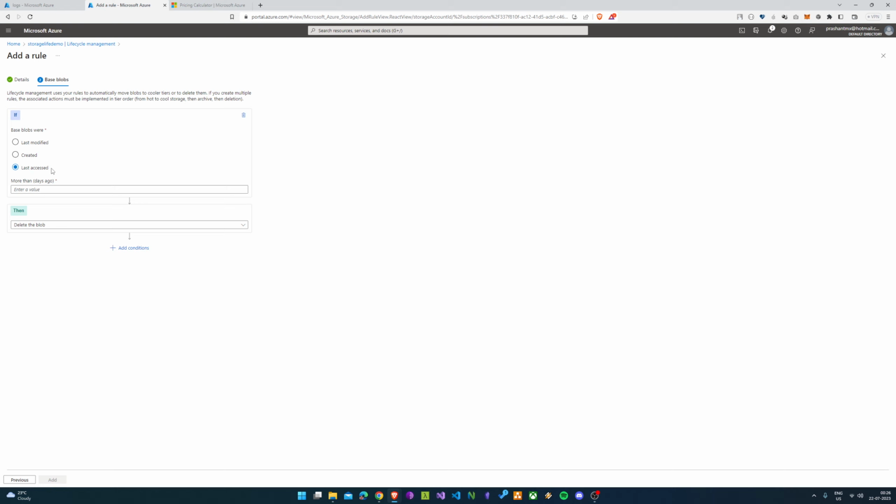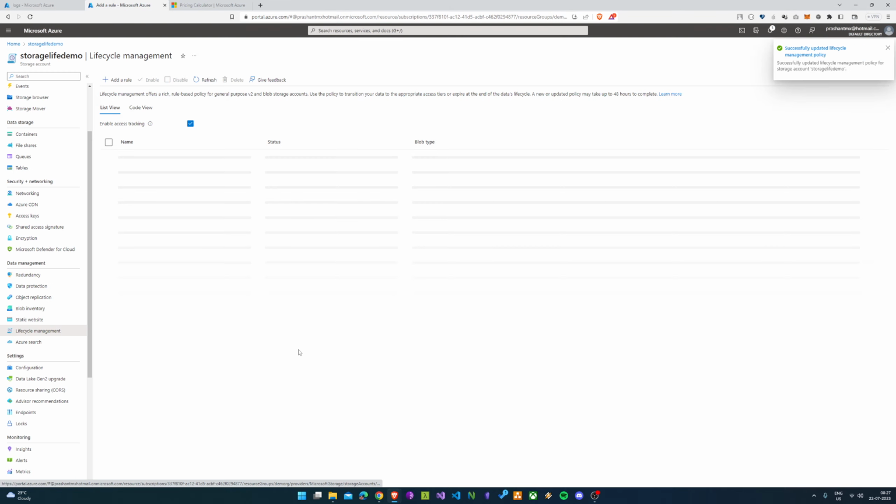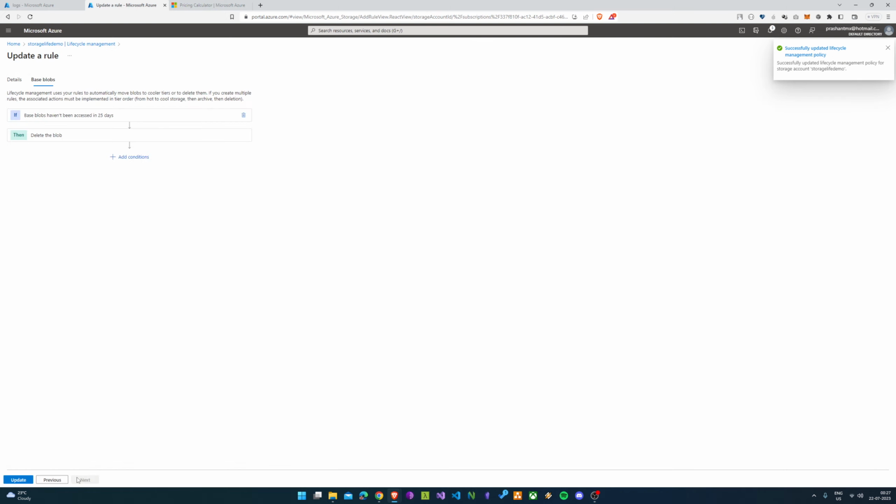So I'm going to say in this case, if the last access is more than 25 days, then delete the blob. Click on add. And if I click on next, you can see if the base blobs haven't been accessed in the last 25 days, then delete the blob. So this is also one of the conditions that you can add.